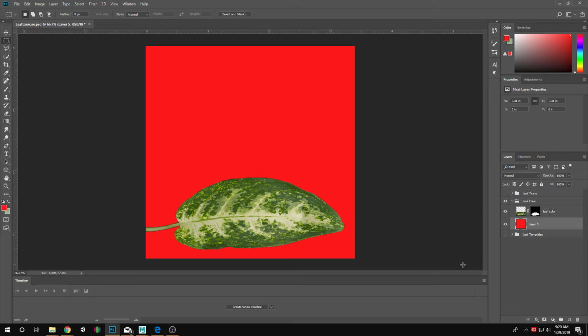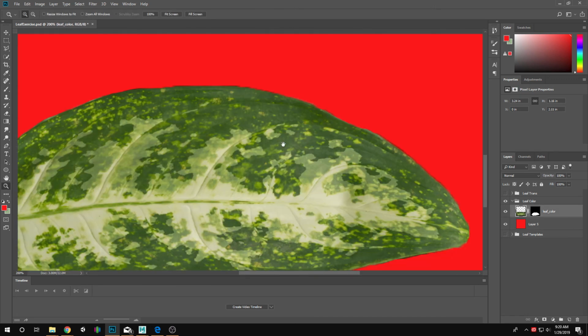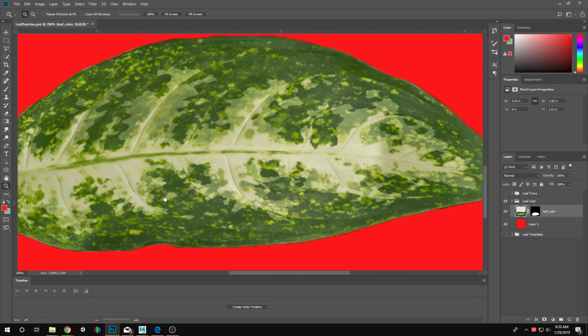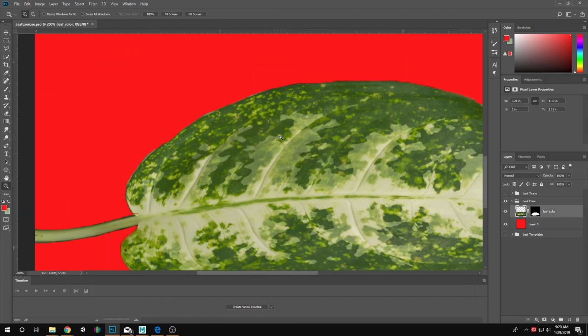The reason why is because the red is going to stand out from the green. We want to use a background color that's similar to our foreground color. So what I'm going to do is try and find an average color that's around the edge of this shape. And I do have one. It's going to be a green. So what I'm going to do is hit I on my keyboard, and it's my eyedropper. I'm going to select maybe around here. And that gives me a green.